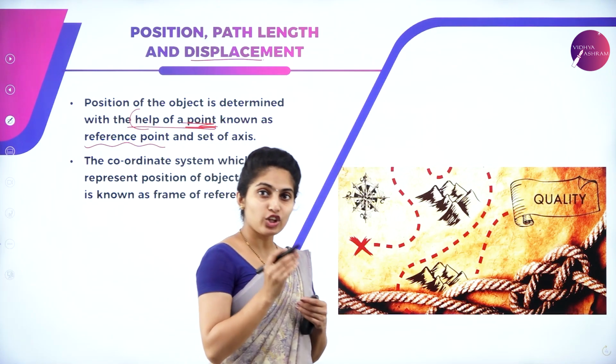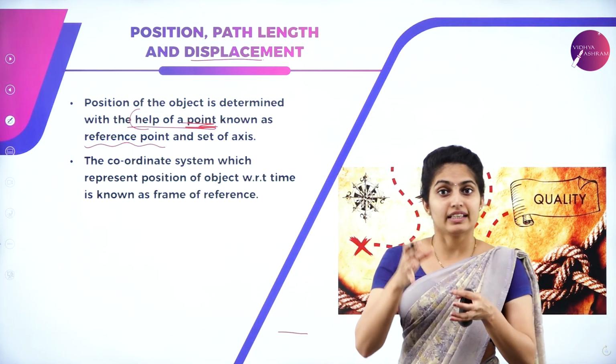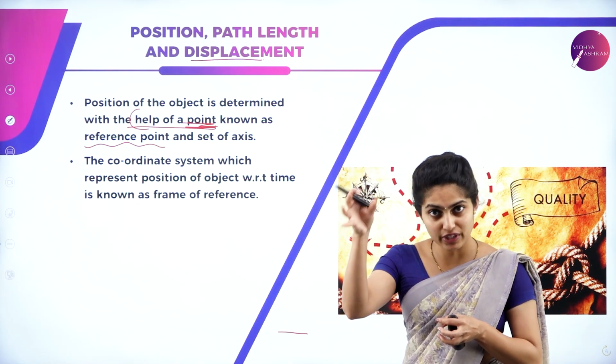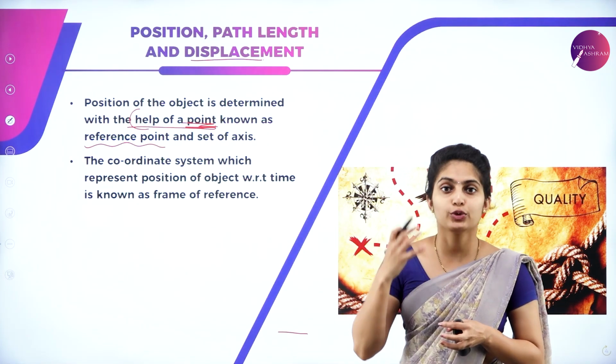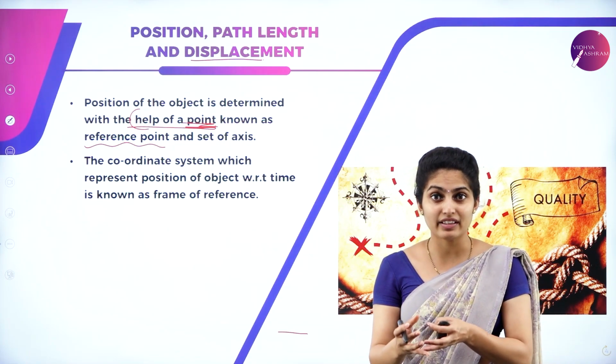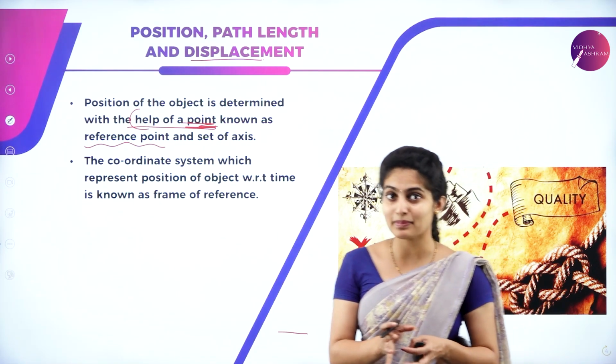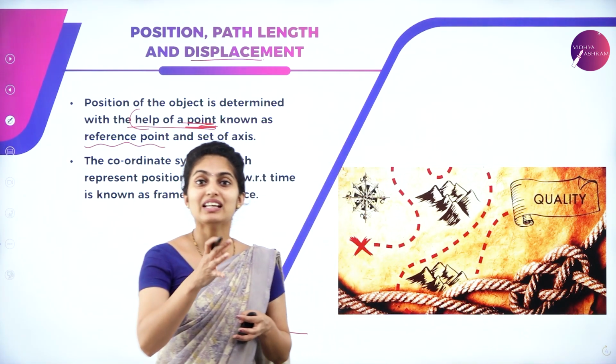Even while comparing yourself with any other person, those people will be your reference point. Referring to them, you will talk about yourself, or your parents will talk about you referring to some other kid. This is what usually happens, right? So these are said to be the reference point.